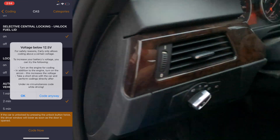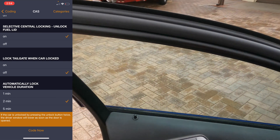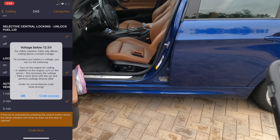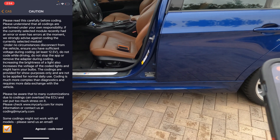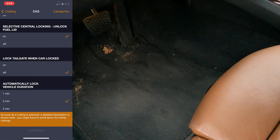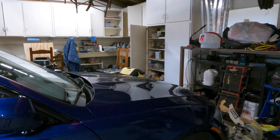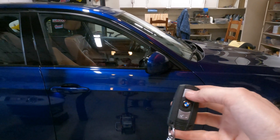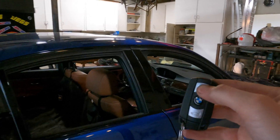I'm going to start the car because I probably drained the battery. Let's go ahead and start it. We're going to code the car. Now it is writing to the ECU right now. We're going to shut the car off. The mirrors now automatically fold when you lock the car. When I unlock the car, the mirrors will fold out like that. On BMWs you can also hold down the open button to open up all the windows, and this will also open up the sunroof.